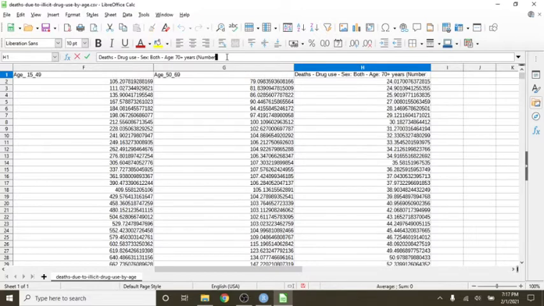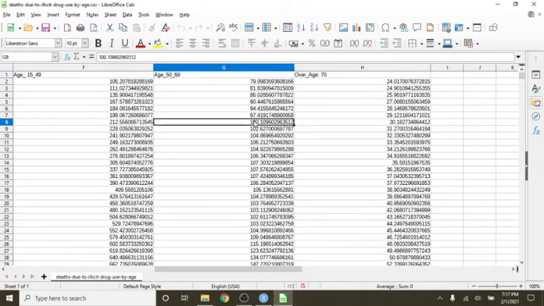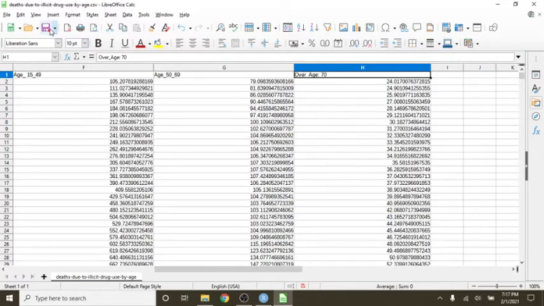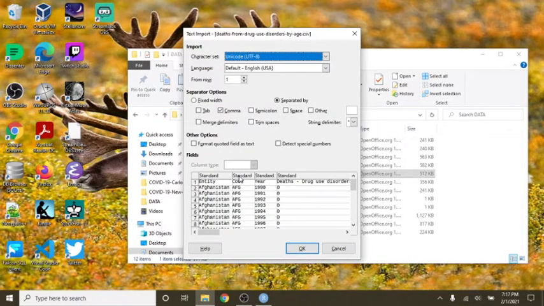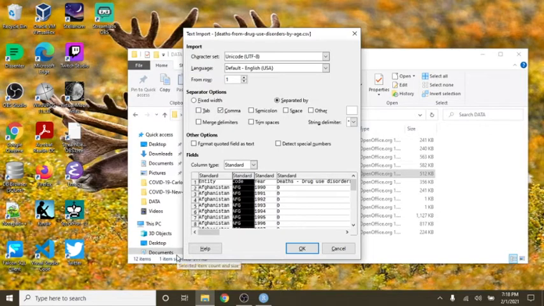Age. So let's just say over 70 years of age.